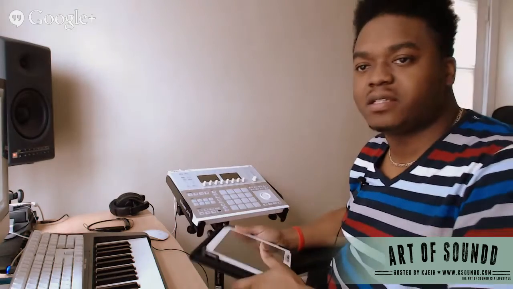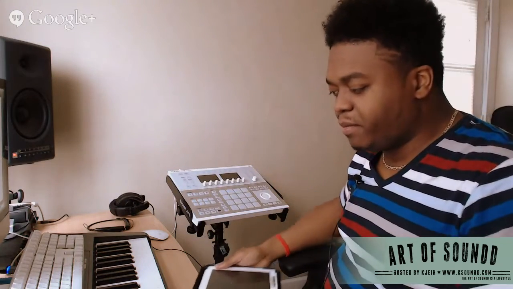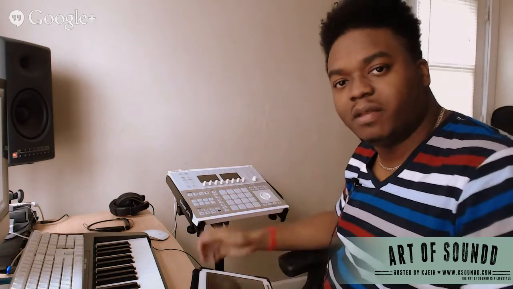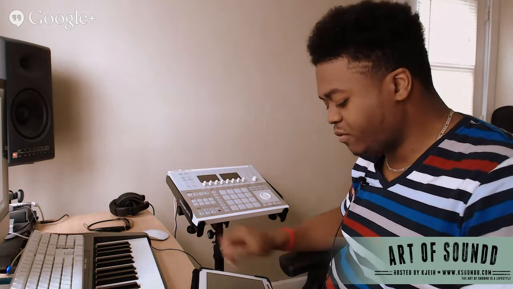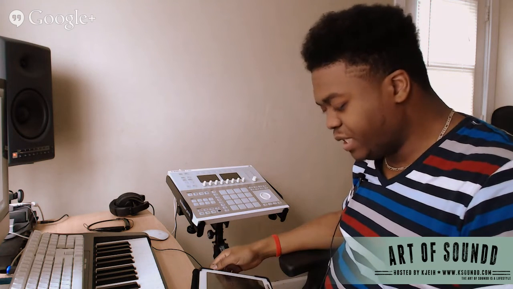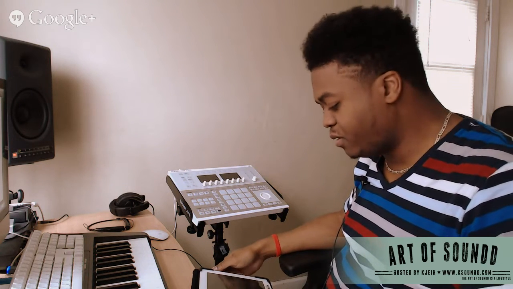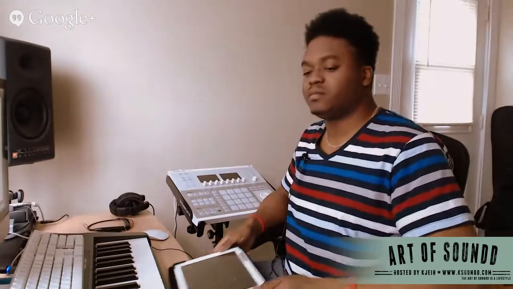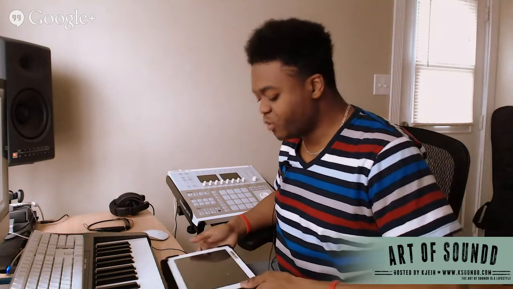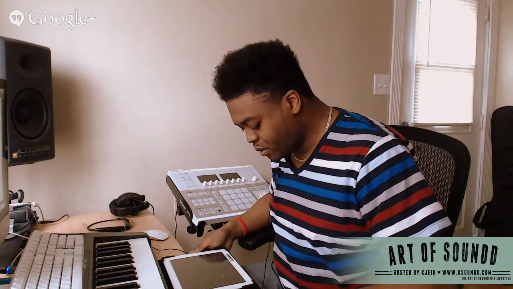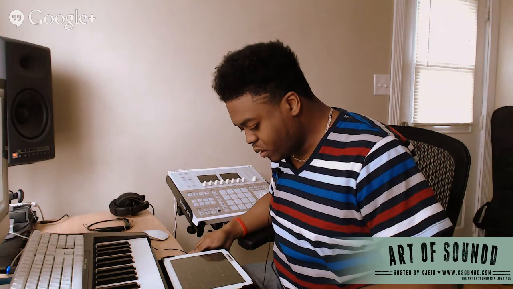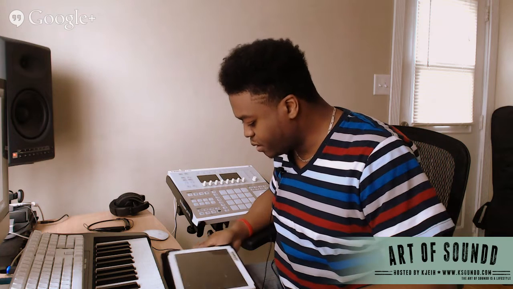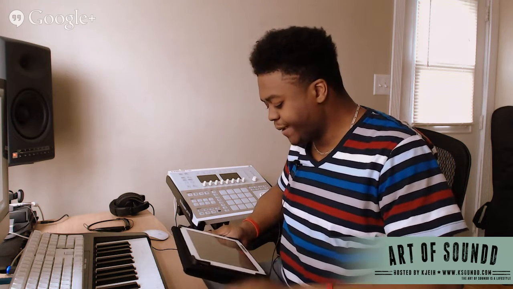You know your attack is how quick something hits. You got your release. It's how long it takes for the compressor to make its move. You got your threshold, you got your frequency, your gain.